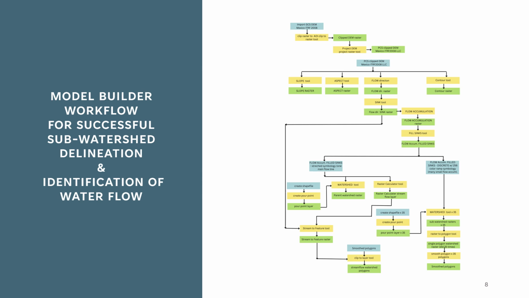The biggest step that made a difference was using a projected digital elevation model instead of the geographic coordinate system, then making sure to fill sinks in the flow accumulation raster. These 2 adjustments laid a clear foundation for delineating and identifying the watersheds for all scales. The key to finding the preferred size of the watershed was found by changing the symbology of the flow accumulation output.